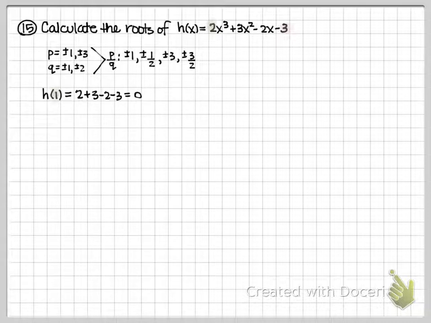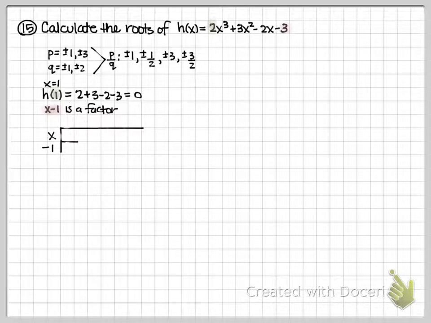Okay, so that means that x minus 1 is a factor, because x equals 1 is a root. If x minus 1 is a factor, then that means that I can divide by it. So I would take this x minus 1 and divide it into the h of x polynomial. Now I know that it's going to divide in evenly because I'm using the factor remainder theorem here to help myself out. If I go through and divide this, then I know for sure that I'm going to get 0 simply because I got 0 when I plugged that in.